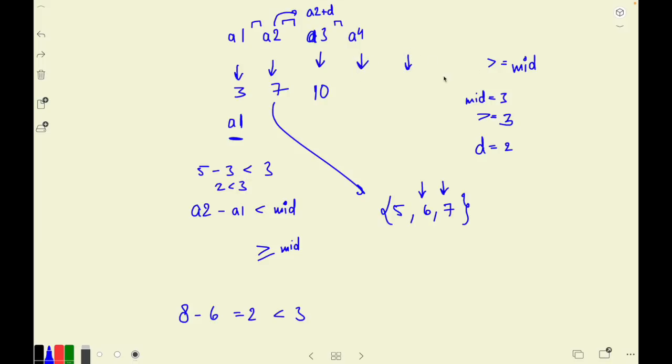Eventually, it can come across a case where you're standing at a condition where even if you increase the number to the highest limit, as in if the number is currently A and you make it A plus D, then also you will not be able to create a difference of at least mid with the previous number.